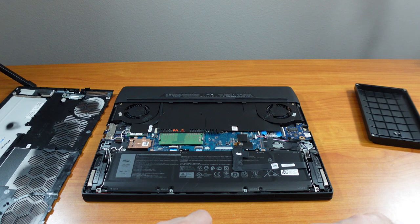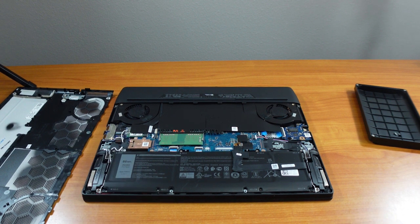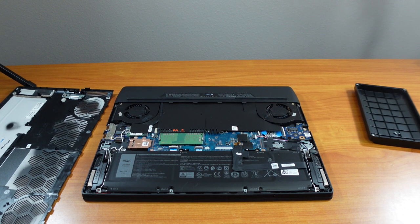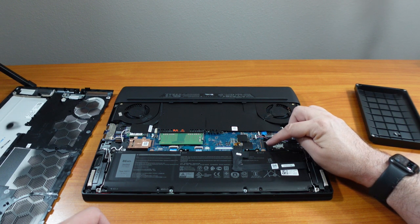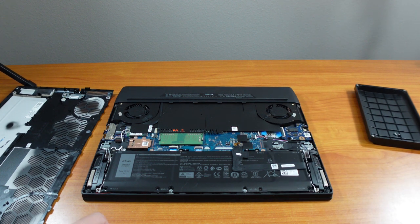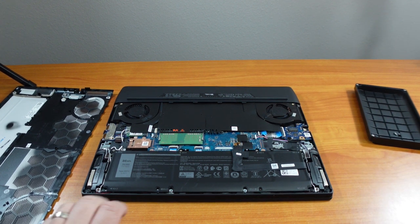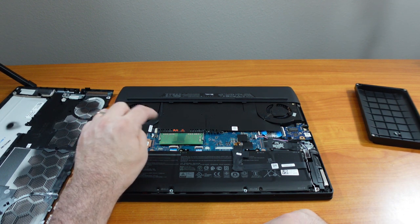form factor SSD, and I didn't see another bracket like this in the box. Let me quickly check here. No, I don't see one, so that might be something you'll have to purchase on your own if you want to expand your storage. Huh, interesting. Okay, so battery, SSDs, Wi-Fi card, memory.